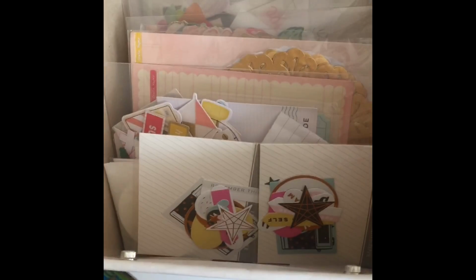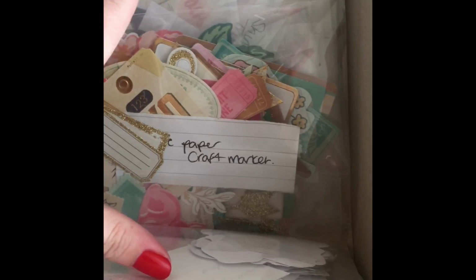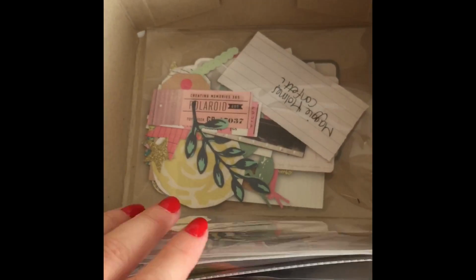This one is the embellishment I keep by brand. Studio Calico, crepe paper. Let me just keep them all in here. So I've used them up enough to separate them out by colour instead. All the ones that are my favourites, and I'm restocking on them, which I do as well if I use a lot of something. We have my stamp storage.